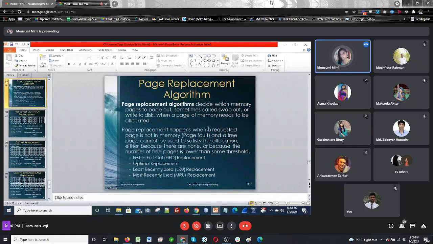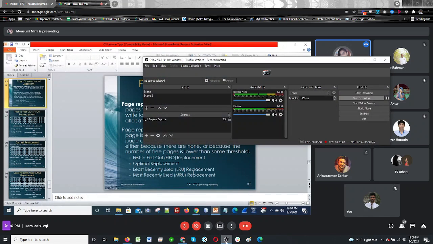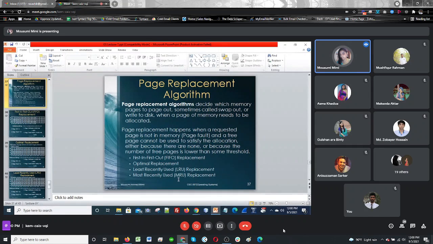So that is when page replacement happens. For page replacement there are four types of algorithm: first come first out, optimal replacement, least recently used replacement, and most recently used replacement.